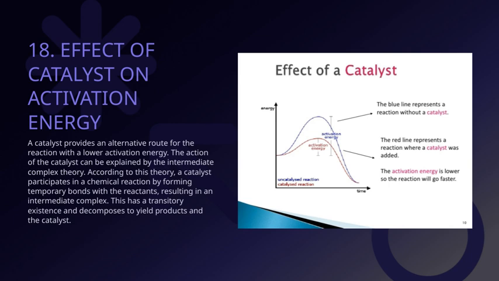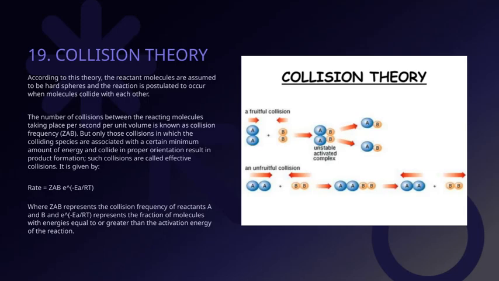So, essentially, the catalyst helps lower the energy barrier, speeding up the reaction, and then it's free to do the same for other reaction cycles. This process highlights the crucial role catalysts play in many chemical reactions, making them more efficient and faster. Let's take a closer look at this key equation.